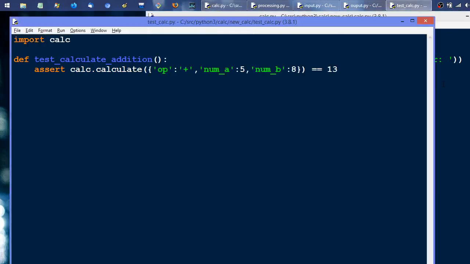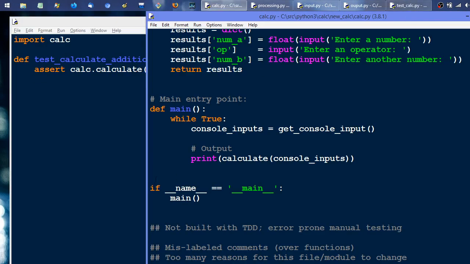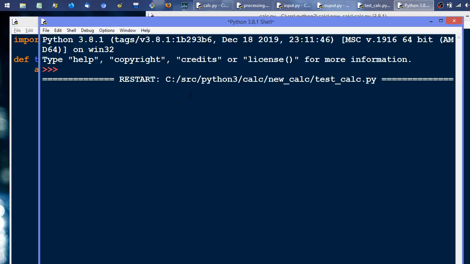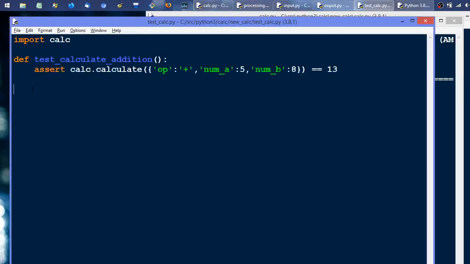All right, so now if we go over here, what should happen is when it loads this in, it will load all that stuff into memory, and then when it gets down here, this is against the rail, it will run it, and it will be like, this name is not main, it's being loaded as a module, not as a main entry point, so it won't run this. So we'll just have this loaded into memory, and then we can call these by prefixing them with calc. Or if we wanted to, in Python you can say from calc import star, and then you would just be able to call the functions as if they were defined right in this file. But anyway, let's save and run it. And all good.